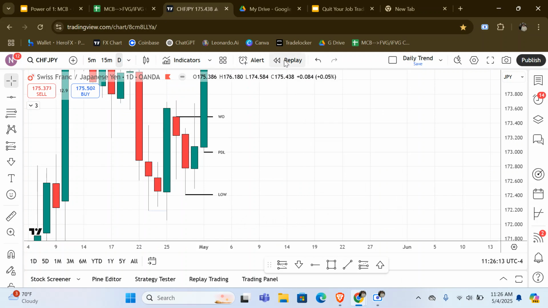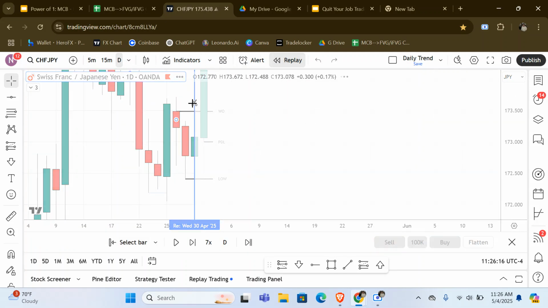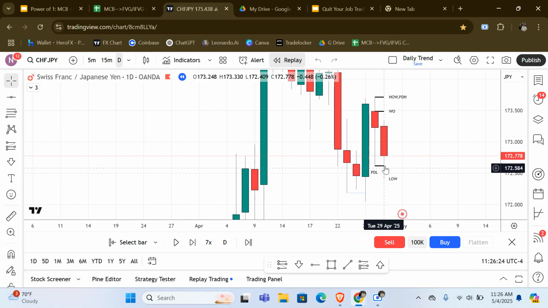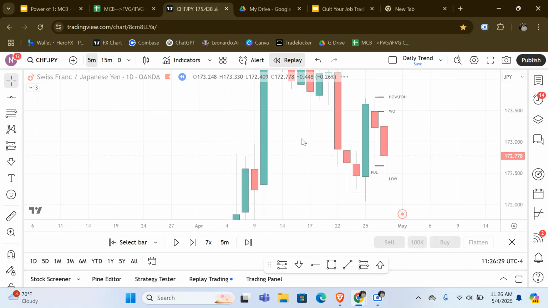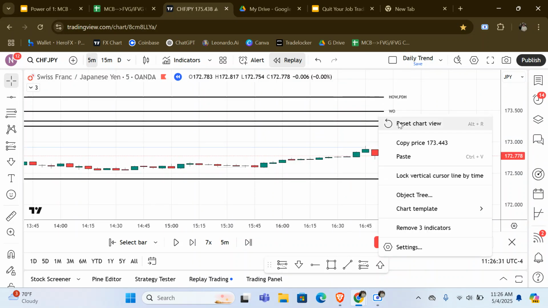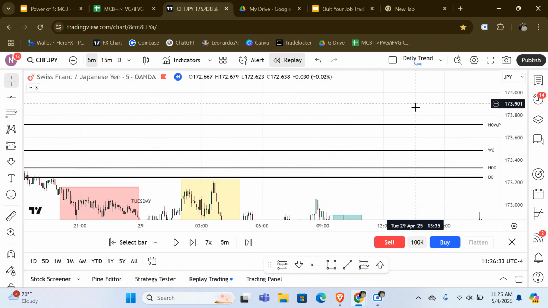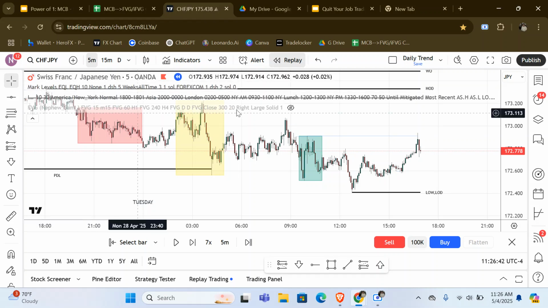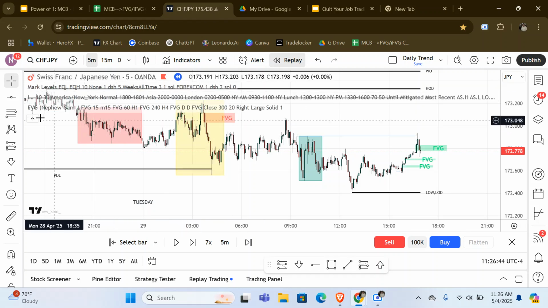So what I'm going to do is go to the replay option, and I'm going to go to Tuesday. Okay. So this is our trading day right here. We have a red close below the weekly open. So Tuesday, I'm waiting for a low below or at the prior day's low. So now I drop down to a 5 minute chart. And then I just go through my steps. Now, obviously, you'd like to see this play out in real time. Let's see here. And now this is the part where I turn on my fair value gaps.